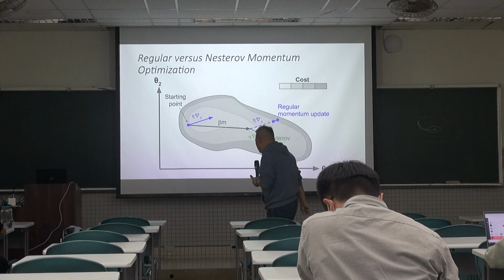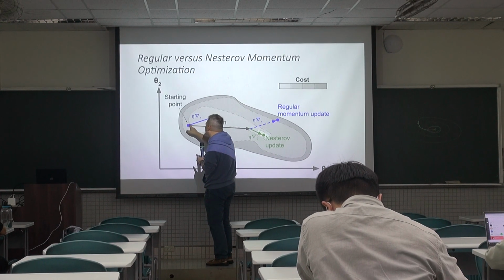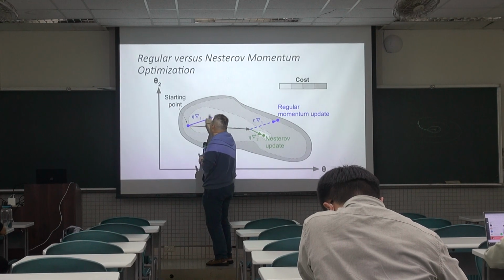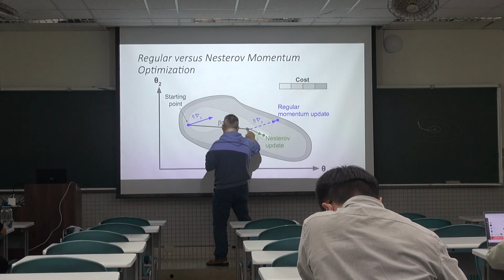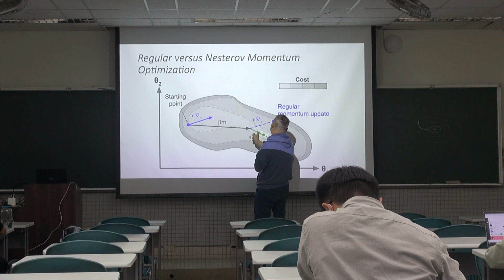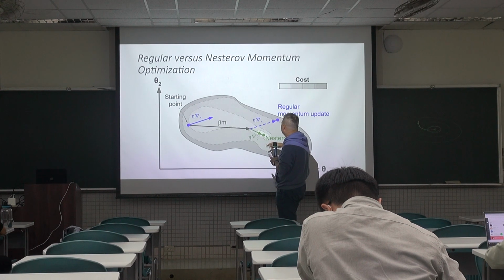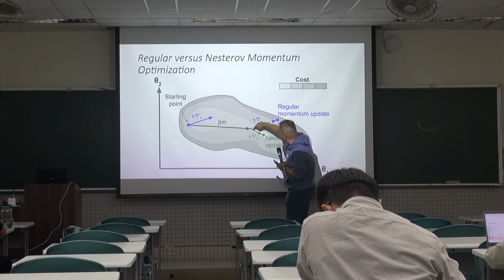Here we have another figure. If you take the gradient here, it's pointing to here, but if you take the gradient there, it is actually pointing to here.